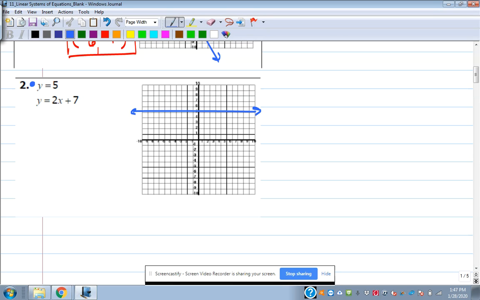And then graph 2x plus 7. So graph it in red. So plus 7. And then 2x, up 2 over 1. I could go down 2 over 1, left 1, and get the same line. That ordered pair right there is the solution. So what is that ordered pair? -1, 5. Really, really easy idea here about graphing and finding where they cross.